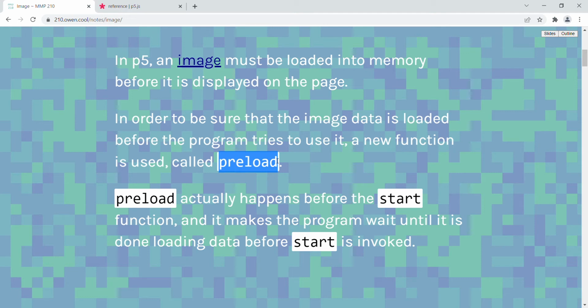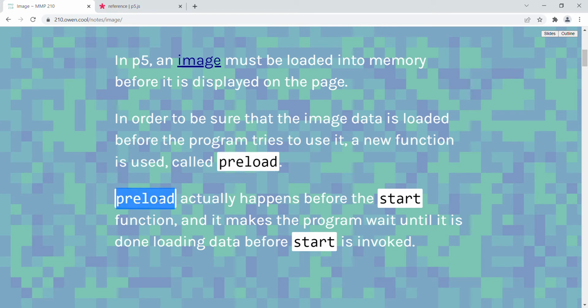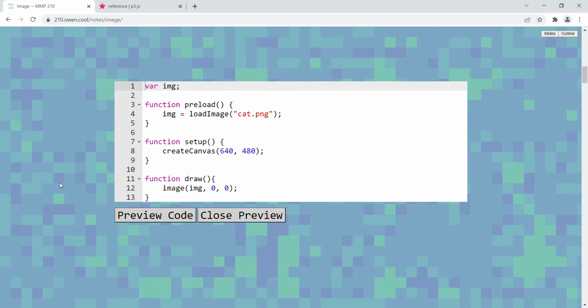So when you're making a website or a piece of software, you want to make sure that the stuff that you're using in that website, like fonts or images or sounds, are actually loaded into the computer's memory before you try to draw them or do stuff with them. Otherwise, you'll get errors or you'll get things that don't work. So that's another thing that we'll be covering as we add media into our sketch.